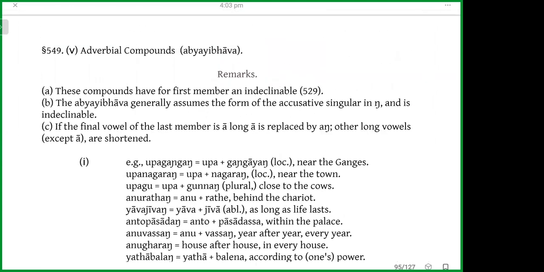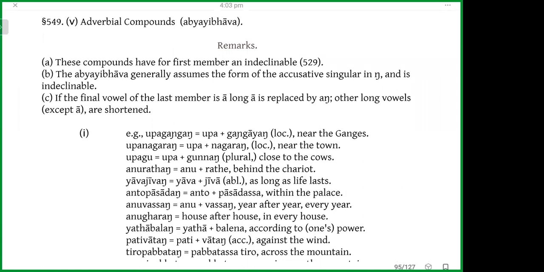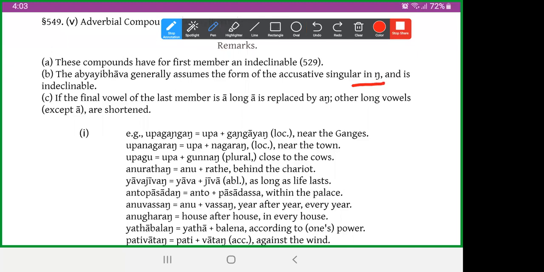Okay, so remember, we are talking about adverbs here. So in Pali it is called abyayibhava. The first member is indeclinable, nipata. So normally, you notice that it's always the same thing, all right? It's always the singular here, and this is accusative. Just now it was also neuter singular. Now it's also the singular form. The first member is always indeclinable. So you can see the first member here. All these are the first one. We call it indeclinable. So this means that all these anu, yava, anto, adho, right? All these are indeclinable. The first member, you don't decline at all. And the final form is always the accusative singular, right?